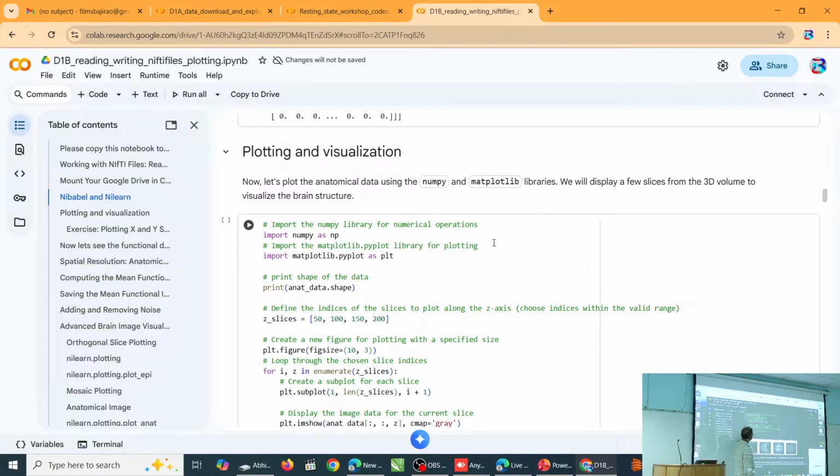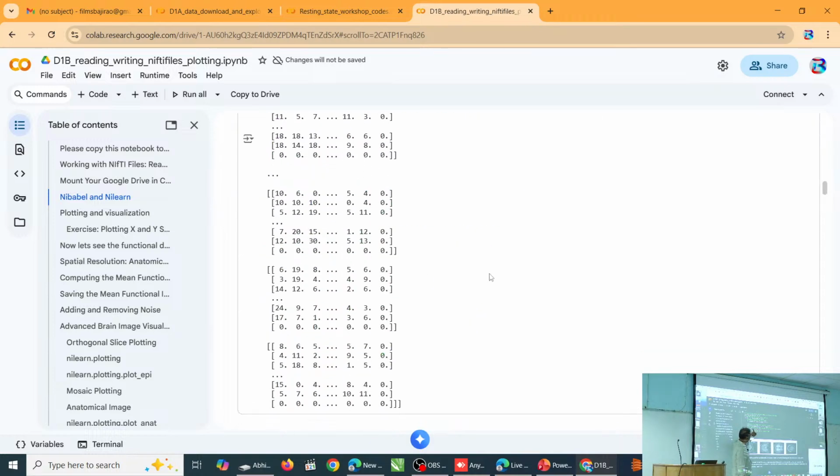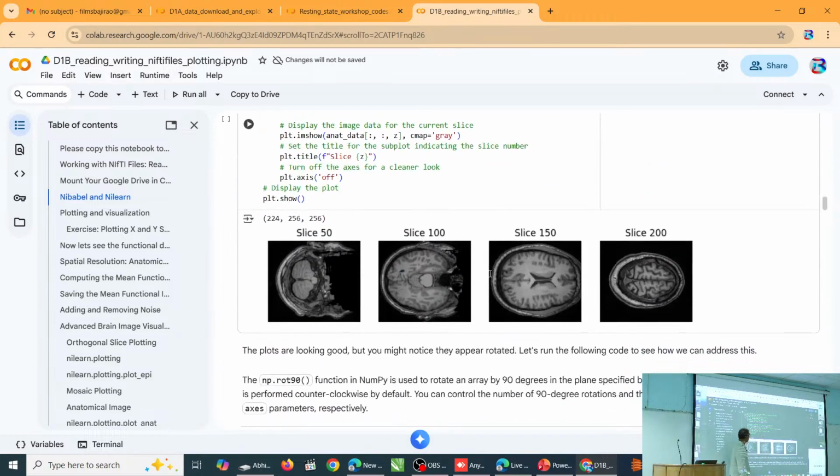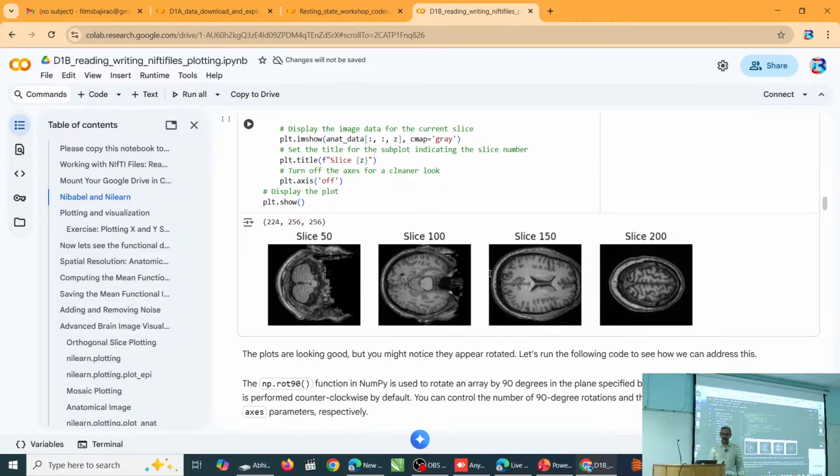So I have 4 variables: 50, 100, 150, and 200. Those are my Z values. I also want to display them as grayscale images, plot them, and the title would be the slice number.